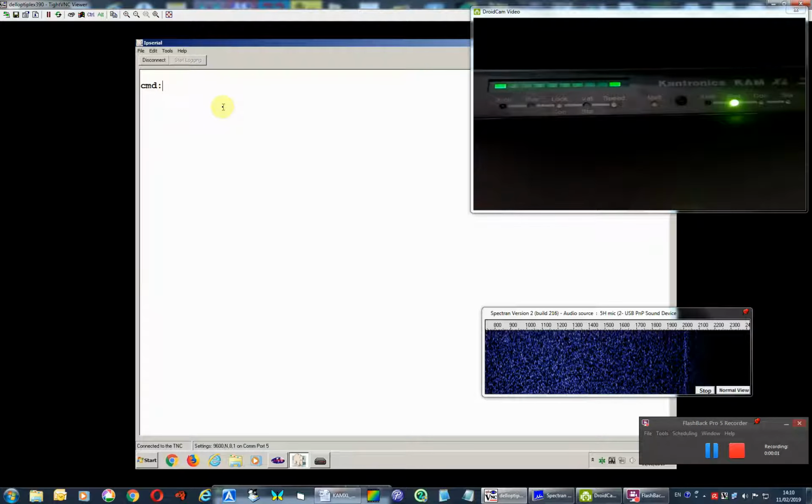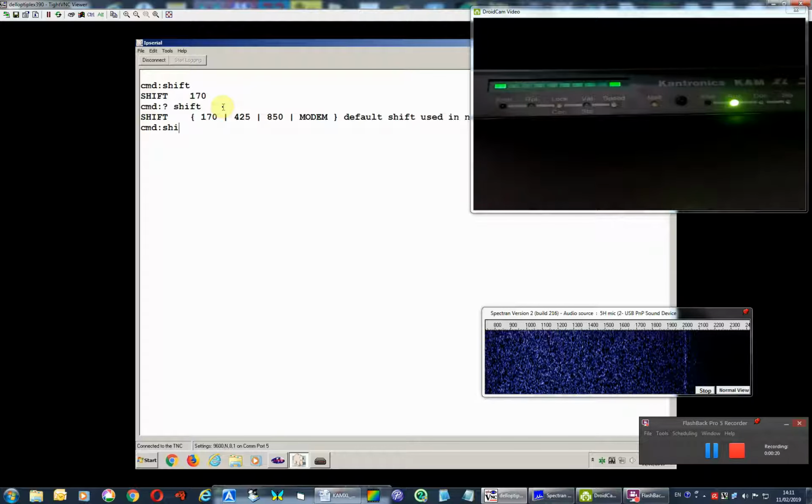The only way to force non-packet modes like Pactor and Amtor to use the tones set by the mark and space commands is to change the shift command to modem. Right, so shift modem. Low tones are off now, so non-packet modes should go up to 2100, 2200 Hz, somewhere around there.